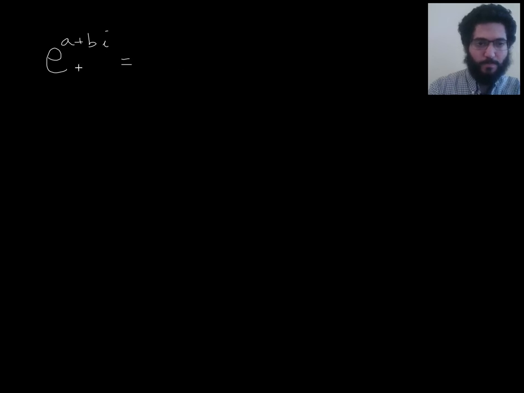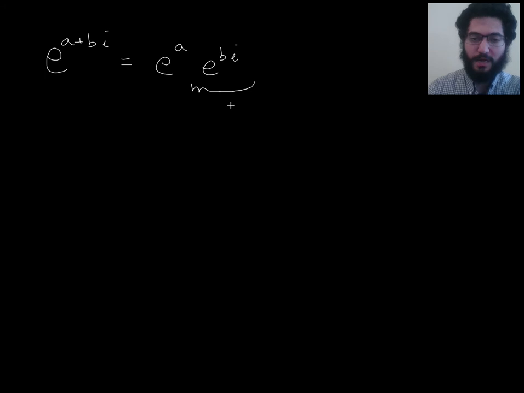First of all, if the usual rules of exponentials are to still hold for the symbols that you see here, which we do want them to, then this should split up as e to the a times e to the bi. So all you really need to be told about is e to the bi. If a is real, e to the a is just what you think it is. It's e to the a, the usual real exponential. E to the bi is a newfangled creature, so we wonder about e to the bi.